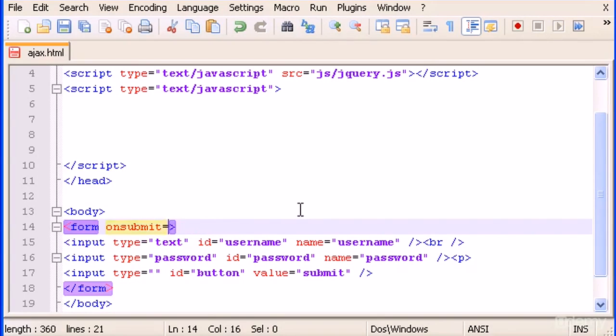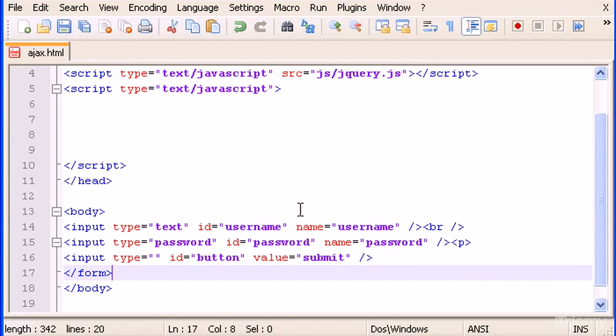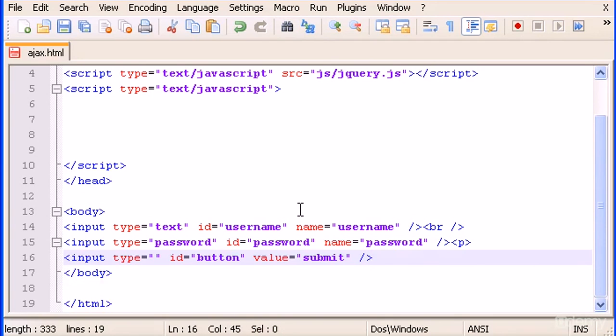But we're not going to use any form tags in this video. I'm going to show you in the next video how to use a form, with the return false, and how to send values with a form. But we will not do that in this video. So just type these and save those.